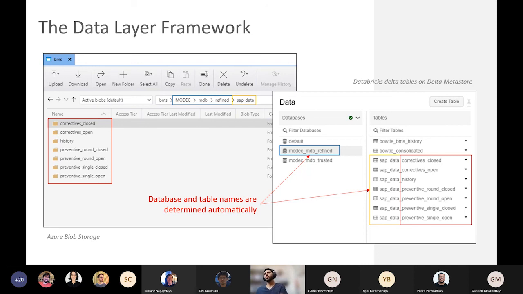And when saving as well, to save fewer, more compact files, to optimize the file storage options, and also creating these tables automatically. So we are reducing drastically the development time of any pipeline when using this framework, and also maintaining a standard across all of the pipelines developed by several different data engineers.